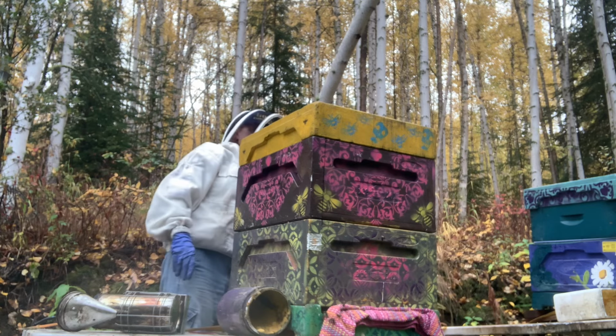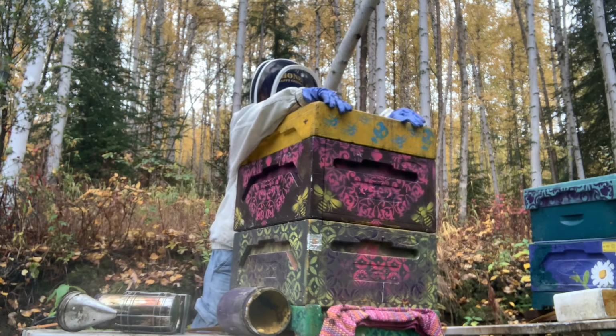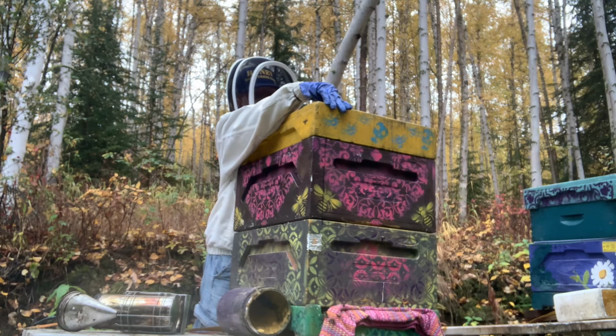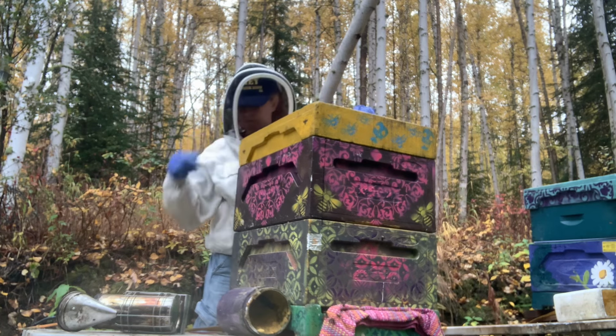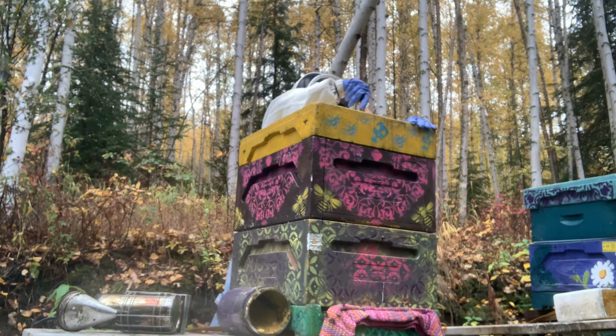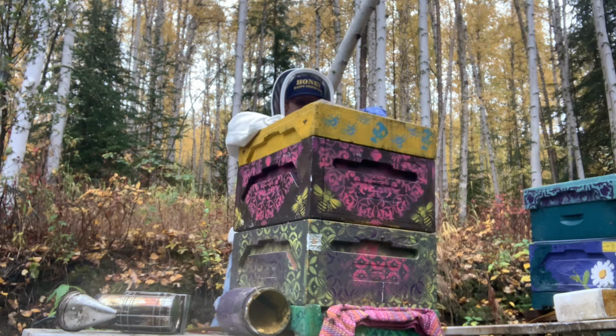Been feeding the bees 2 to 1, 2 cups sugar, 1 cup water. And one of the things that can happen is if you don't melt all the sugar well enough, you're going to get some clogs. I swear to you, the sugar will crystallize and block everything up, particularly if it's chilly outside.